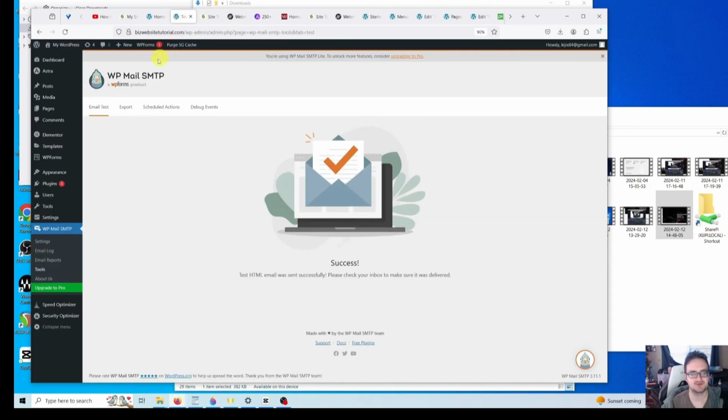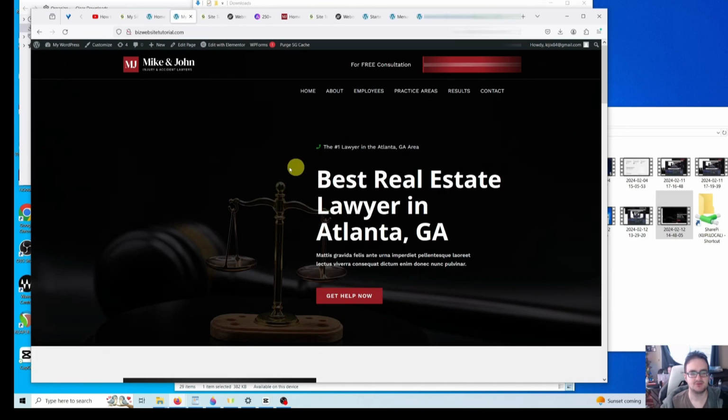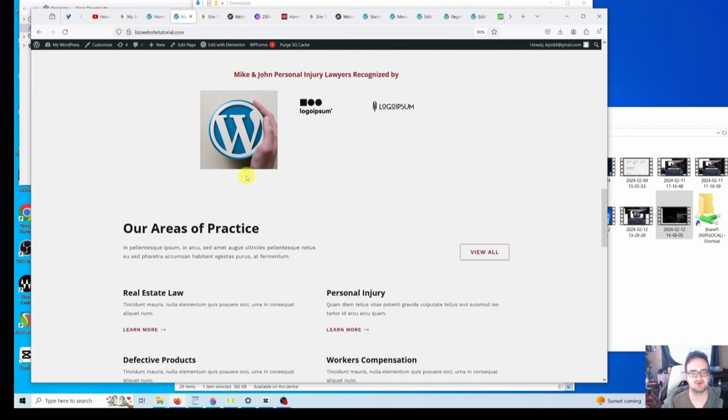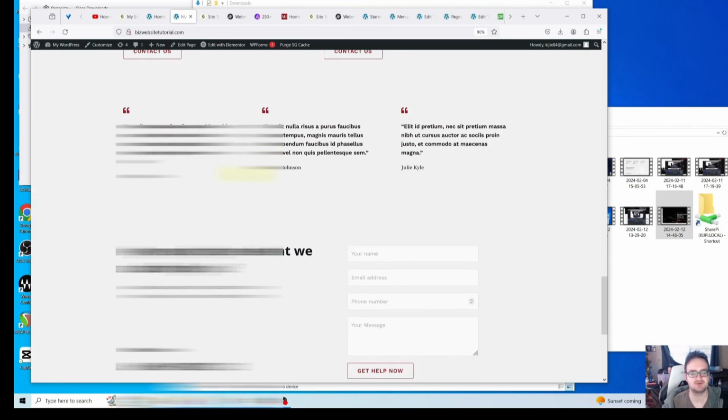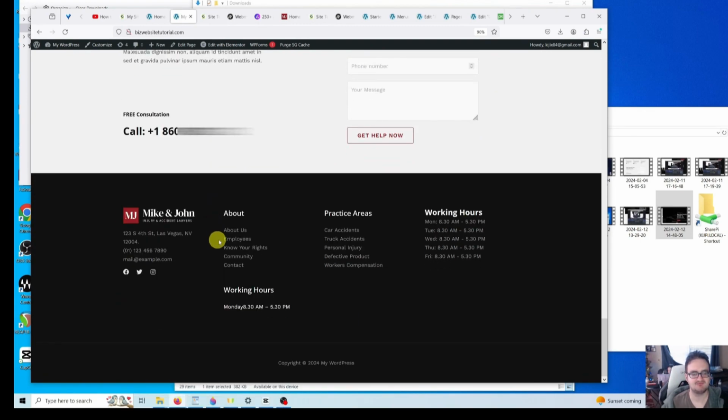So if we go back to our website by going to My WordPress and Visit Site, you can see at the bottom of the screen is really the only thing we have to adjust now. And this is called the footer section. So we have a couple of problems. The first problem we have is where it says About.